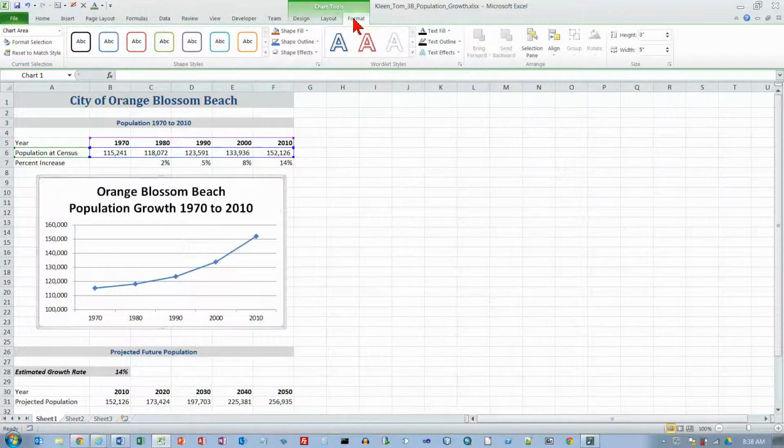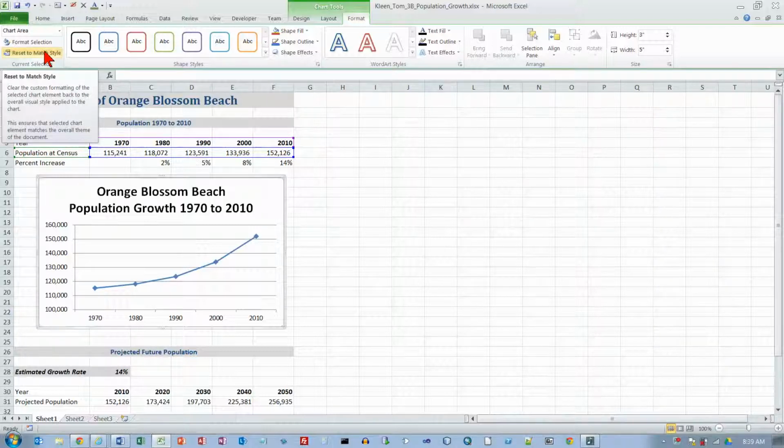Click the Format tab up here. And in the Current Selection group over here, point to the small arrow to the right of the first item. Okay, and Chart Elements appears down here.